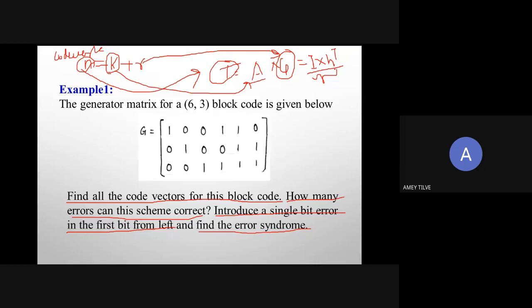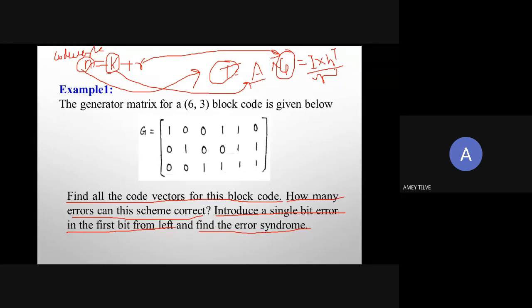Ruchika, is it clear to you? We will see as we go through the problem, but you should know what is T, what is A, what is G, what is H transpose. All these abbreviations you should know. Remember the formula: what is H, what is G? H is your actual data A, that is smaller h, into identity matrix, and G is your identity matrix into H transpose. Given H, I can easily find G. Given G, I can find H.